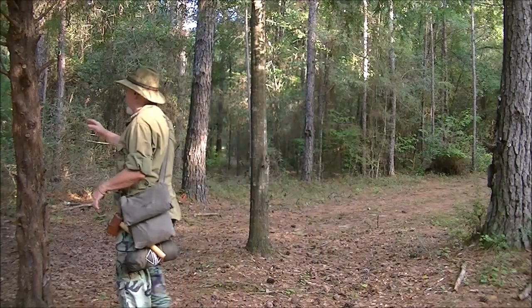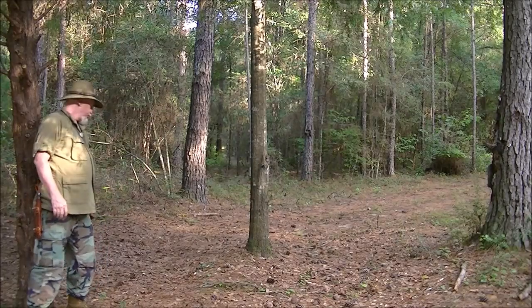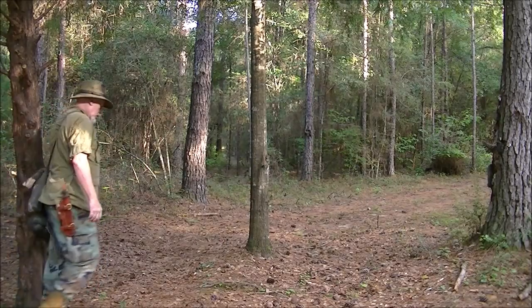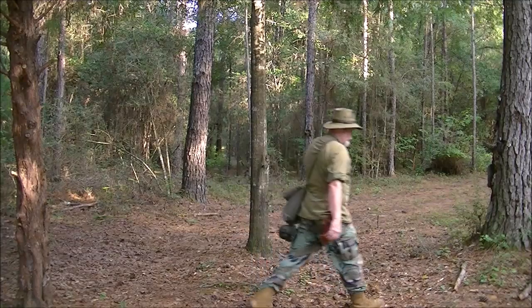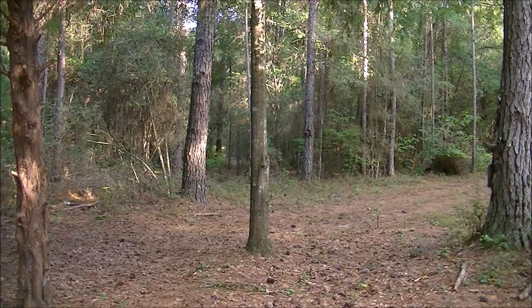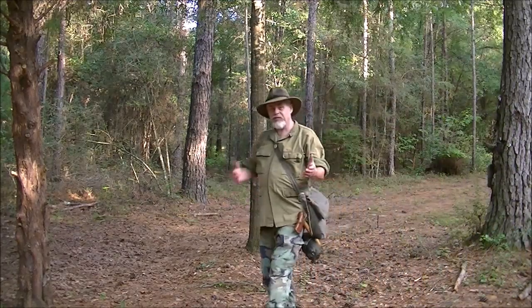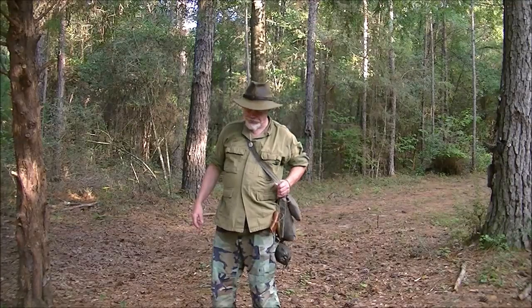Now for me personally, it's about 5 to 6 paces. So from this tree right here to that pine right there is roughly 1, 2, 3, 4, 5, 6. About 6, and that seems to be about right for me.